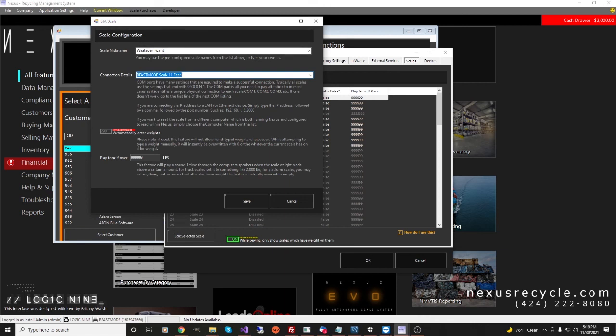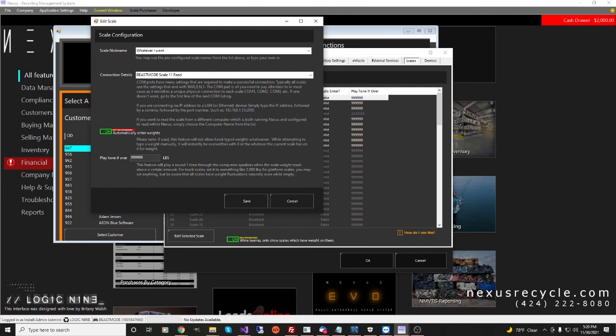Down below, this is a not recommended setting, but to automatically enter weights. So what this does is, any weight that's on that scale, it'll automatically enter in the gross field or the tare field, wherever it's welcome. I don't like this feature because it prevents your ability to handwrite a weight over it. So if you need to go make a correction, you do not get the ability to do that. And it'll frustrate you because you can't understand why. You keep pushing keys on your keyboard and it's not doing anything. That's because you've selected this. Don't select this unless you need it.